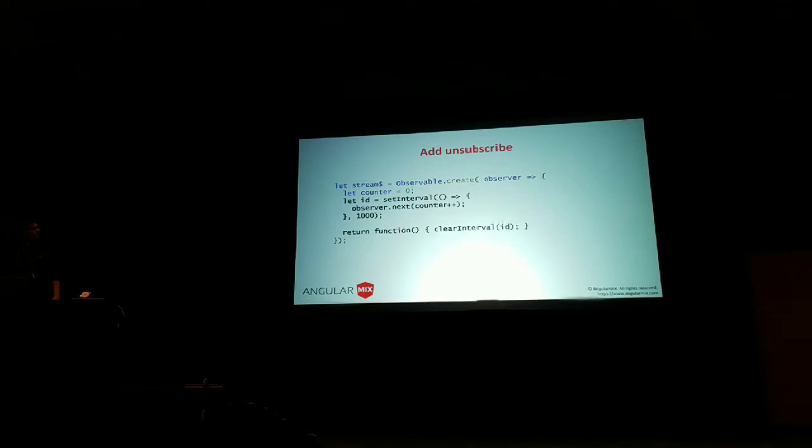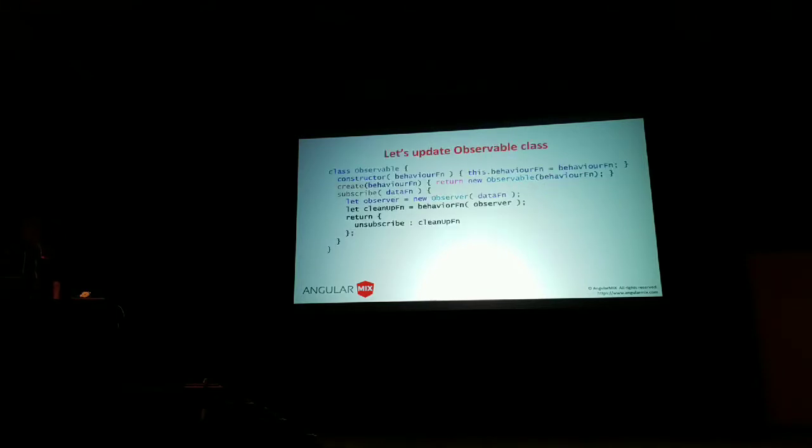As I was saying before, for us to add an unsubscribe in the first place, there needs to be a reason for it, right? So in this case, I am creating some kind of situation here where there is an unsubscribe that shouldn't happen. So I define a set interval like I did before. I define a cleanup function. You've seen that before. And of course, this means that we added some rows here with unsubscribe method.